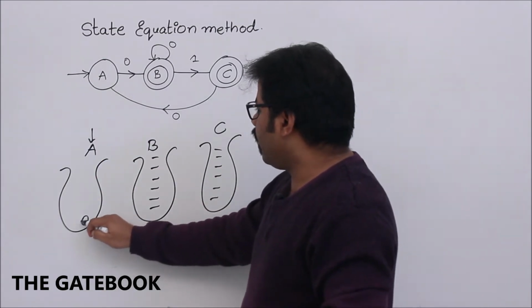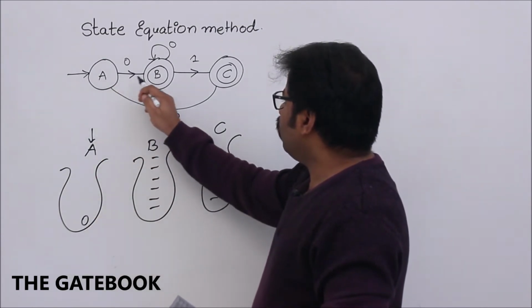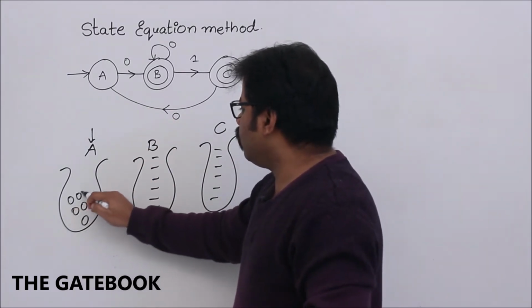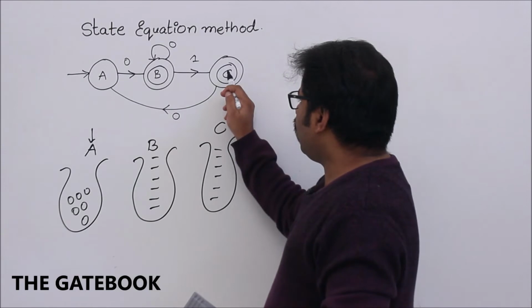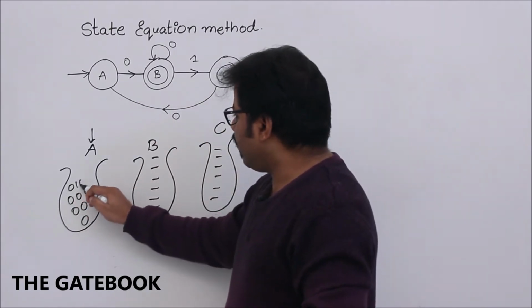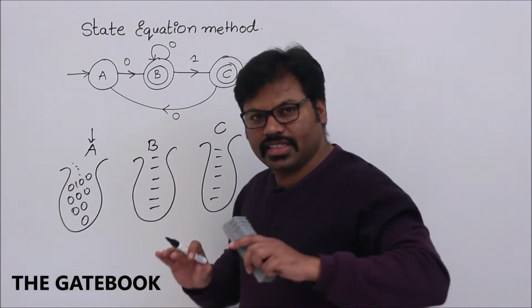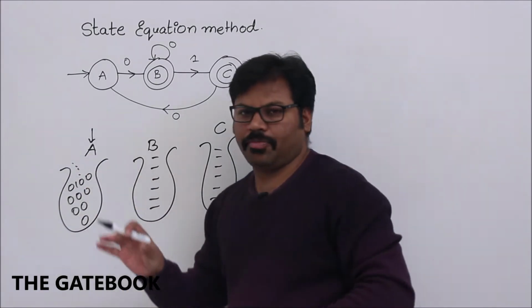Okay, that's it. For example, when you start at A, for what strings do you go to a final state? One is 0, right? Anything else? You take 0, maybe 0, 0. There are so many things: 0, 0, 0. Otherwise, take 0, 1, 0, 0. I'm just giving an example, okay, don't worry. We are not listing out all possible strings, but we are describing them, so the collection is A.